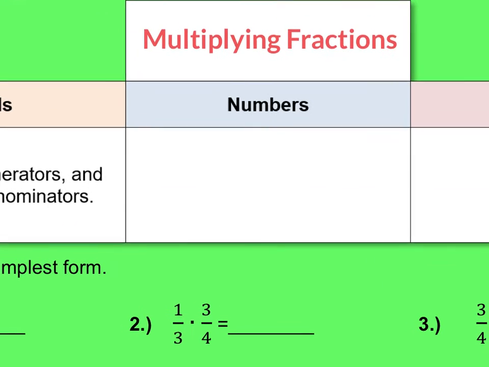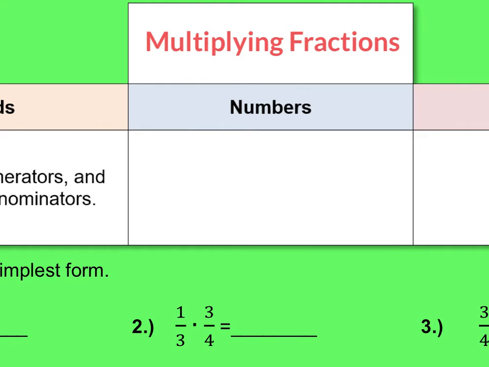So an example would be the number like 1/2 times 2/7. And 1 times 2 is 2, and 2 times 7 is 14. And so that's as simple as it is. You just multiply straight across the top and straight across the bottom. However, you will need to simplify your answers. These are even, so you can divide them both by 2 and you get 1/7.